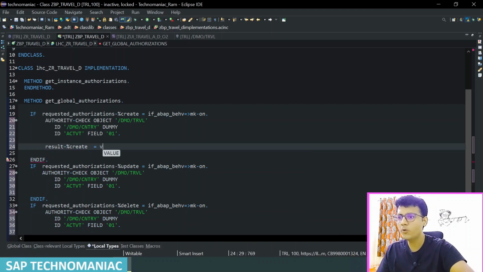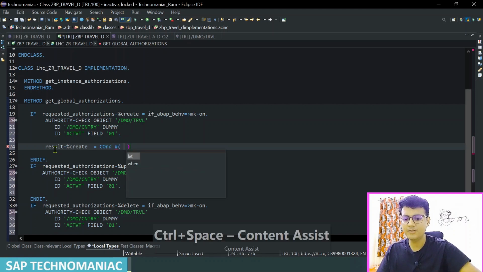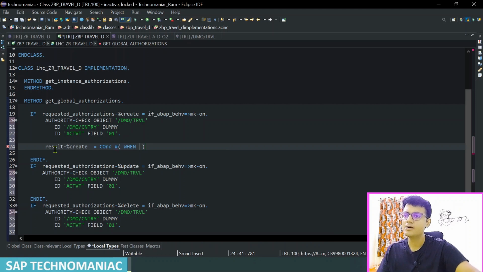So the value we will fill, and in this case we will use the conditional operator. For the conditional operator we have to use when this particular sy-subrc equal to 0.